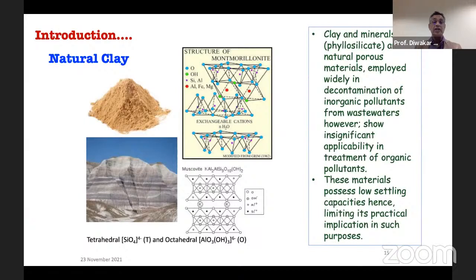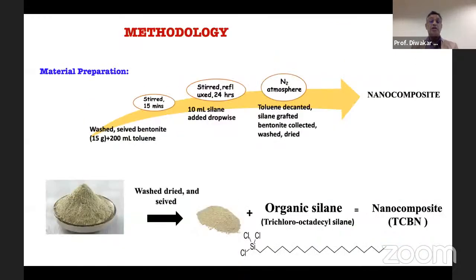For example, we have also tried photocatalytic applications. We have done removal using advanced materials or hybrid materials, and then we are trying to use different kinds of materials for detection and all that. So these are the areas that we are working on. This is the simple methodology that we have adopted here.